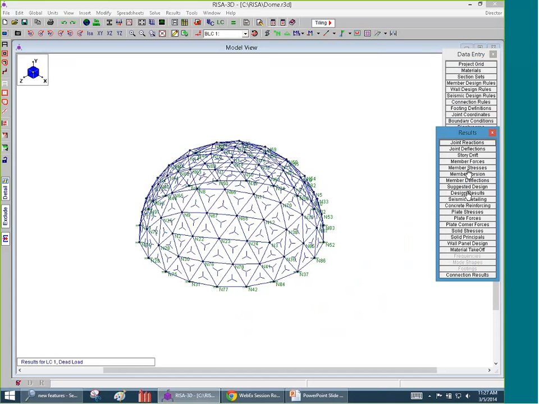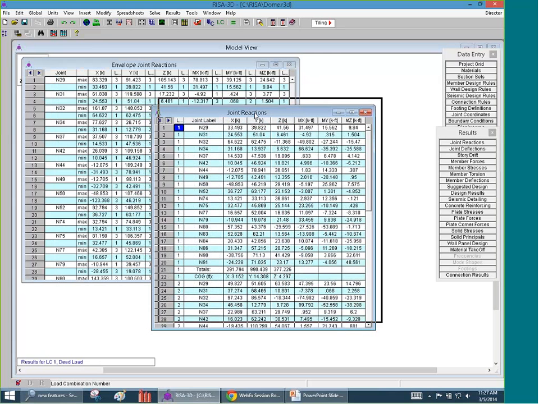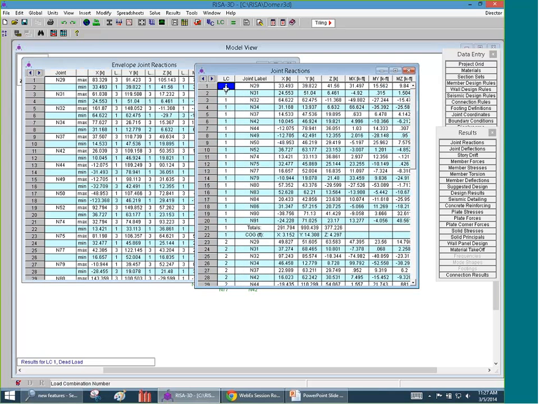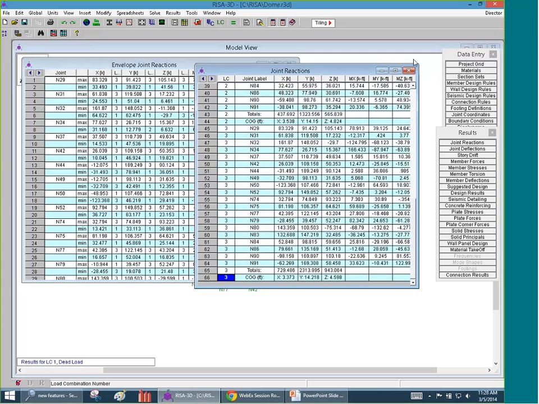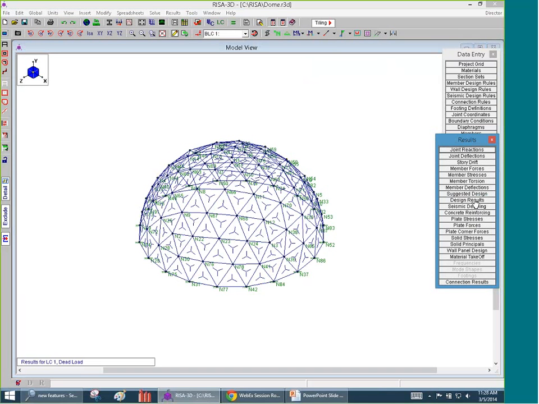First thing off the bat, we can look at our joint reactions. If you click joint reactions one time, you'll see that the envelope joint reactions pops up, and that's listed right here. Now, I had mentioned we had solved the batch, so to get the single combinations of the joint reactions, I just click joint reactions one more time, and I get joint reactions. You'll see they're slightly different. This envelope shows me a minimum and a maximum, while the joint reaction shows everything broken into combinations. So you'll see low combination 1, low combination 2, and low combination 3 listed there. It's as easy as clicking on the results here twice in order to get the results you're looking for.